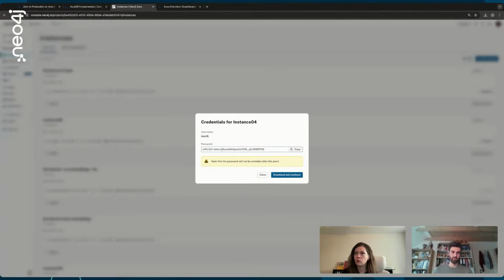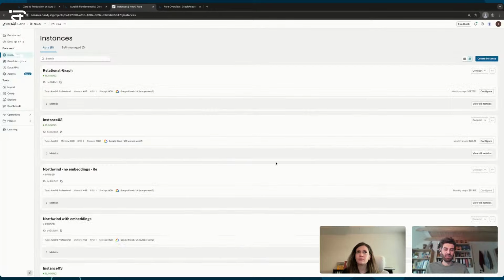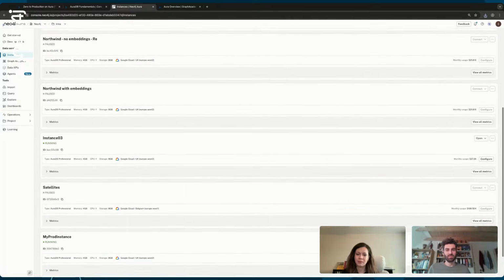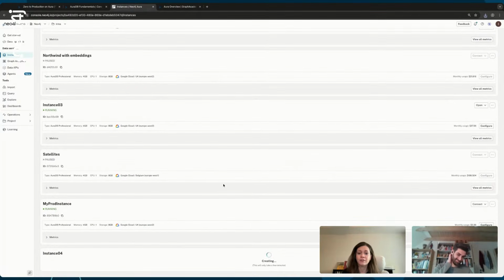It's going to ask you to download some credentials. So keep these credentials safe. Don't commit them on GitHub. You know, all those security details that are important. Definitely download them, because otherwise you won't be able to log into your instance. Actually, there is one option here, which is called Recover Database Credentials. You can always do that, but that might take a little bit of time. Better safe than sorry, correct. Exactly. Especially if you have production data, you don't want to mess up your credentials. So using a credential manager is very important.